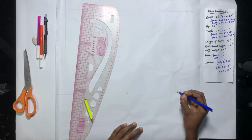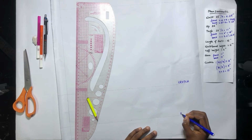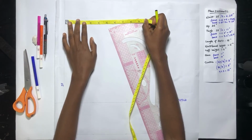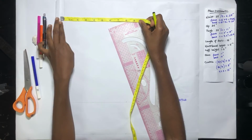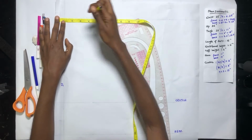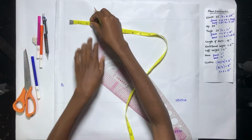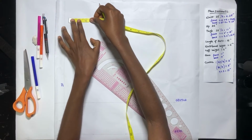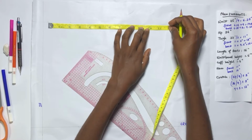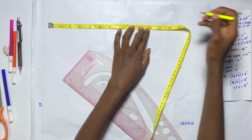So right here is the crotch line, and right here is the hem. The human waist is not straight, so from this side front I'll just be curving it a little bit by half an inch, curving that out by half an inch, and then right here from this half an inch point I'll be measuring out the front waist measurement, which right here is 10.25.